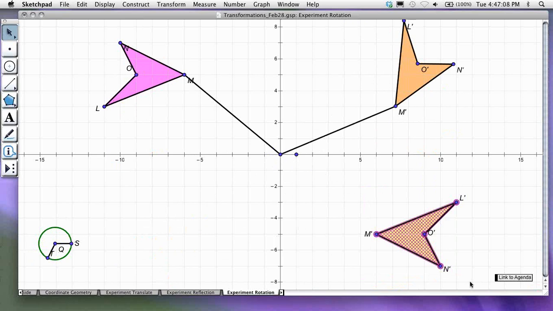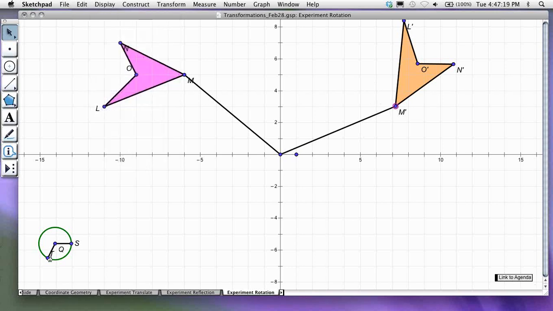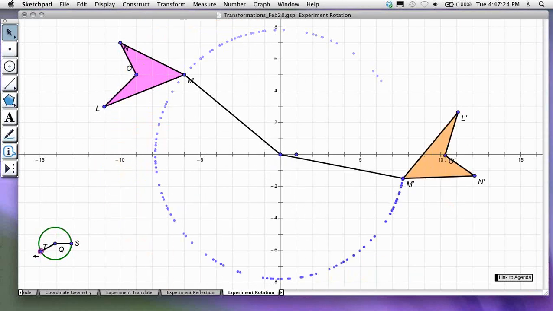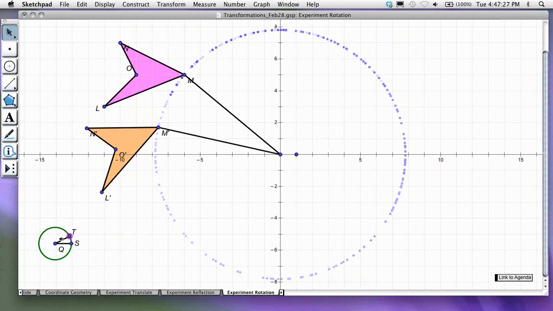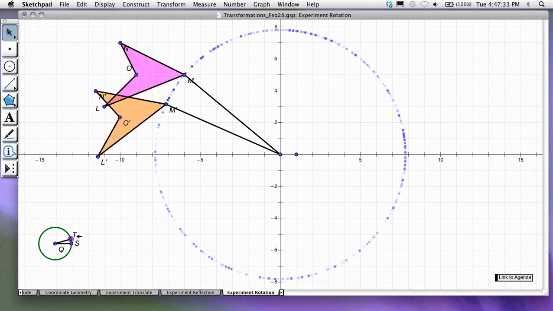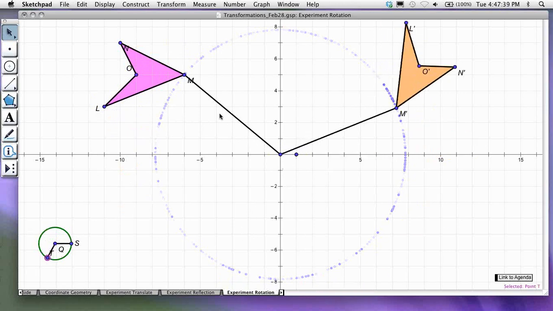I'm going to delete this guy for now. And then another thing that might help is you can trace one or all of the vertices of the figure. And so as I rotate again, I can see that vertex M prime is keeping its distance from the center of the rotation, right? I've just made a circle there, tracing it out. For those of you who are really very good at visualization, this may seem like overkill, but it's helpful for me, and I think it was helpful for a lot of my students as well.